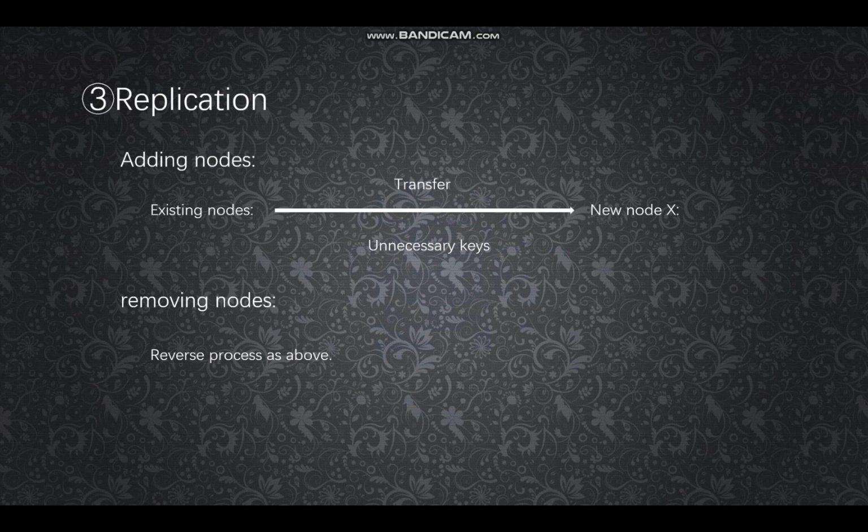Now let's see the process of adding or removing nodes, which is what we do in reality to scale out the system. Once a new node, say X, is added into the system, it will get assigned a number of random virtual nodes in the ring. Since the new node X is added, some existing nodes no longer have to store some of their keys. Basically, those nodes will transfer the unnecessary keys to X and remove these keys from their local sites. It is much the same for removing: when a node is removed from the system, the reallocation of keys happens in the reverse process.